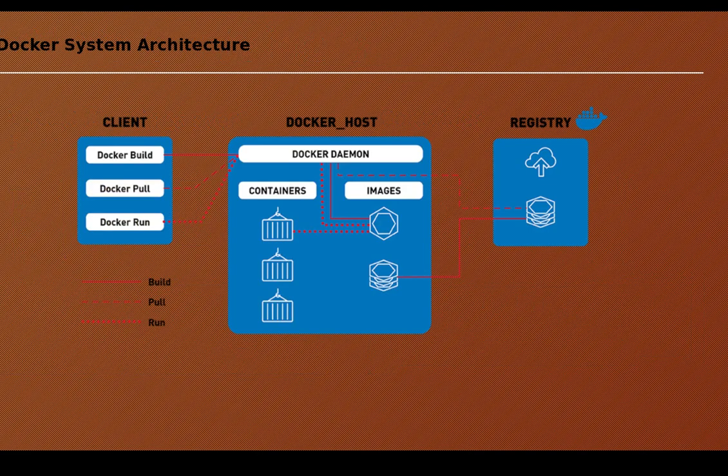Next thing is some more architecture design of the Docker system. So here we have the core. The middle of this diagram is the Docker host. Docker host is basically a machine where Docker daemon is installed, and that will include the management of containers, images, everything inside that Docker host machine. And this can be a single machine as well as a distributed machine, where you can have a cluster of machines and that will be treated as a Docker host.